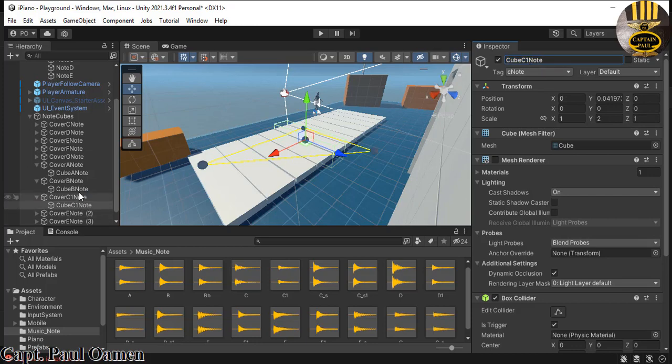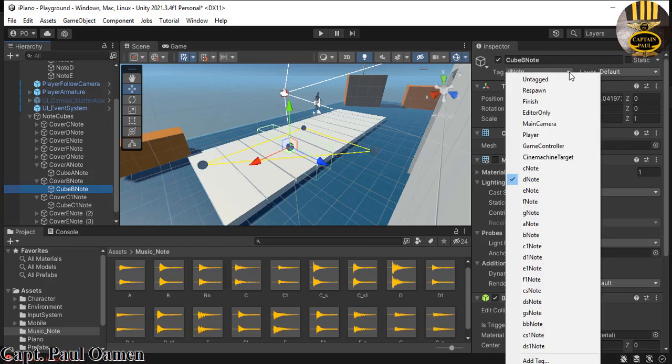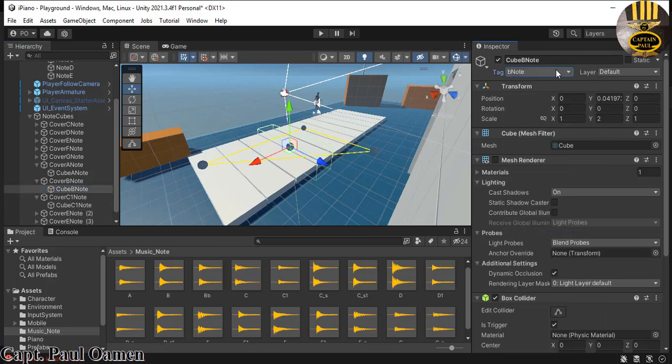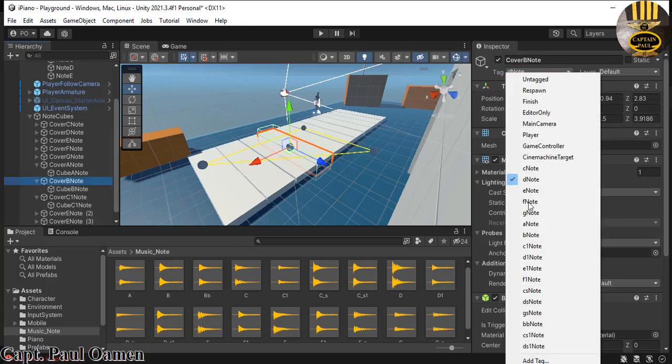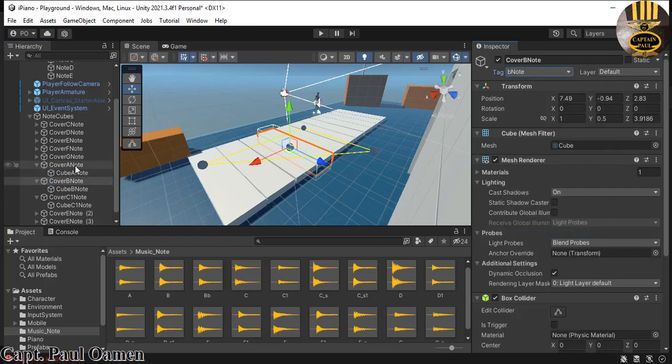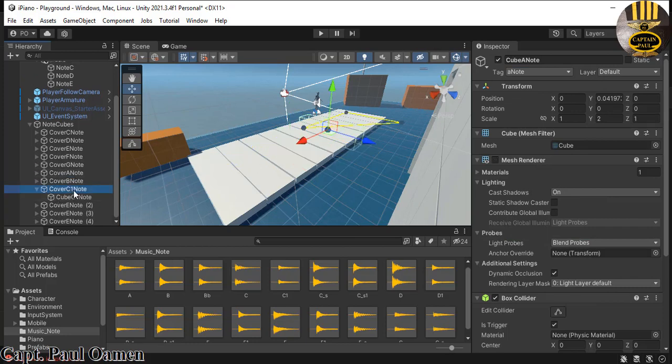Right. And this B does not have a tag. That tag should have been B. That's good. And this is B tagged as well. B. There we go. Alright, B is taken care of. Let's see A. A is taken care of anyway. C is tagged. C1 is tagged. That's good. Now this one is D1.